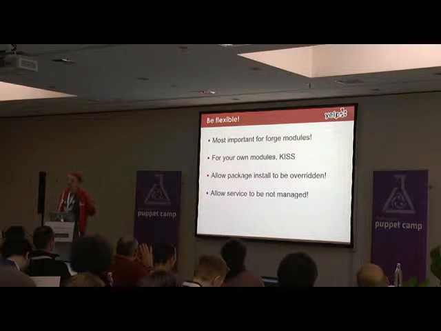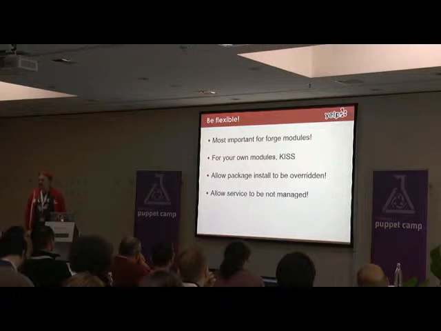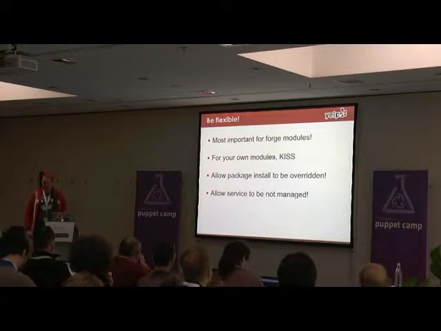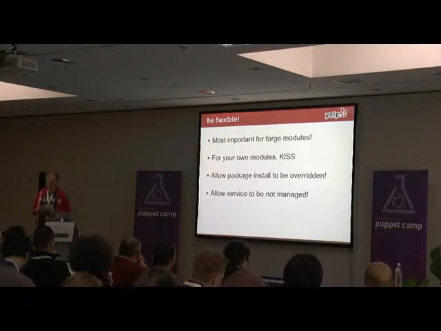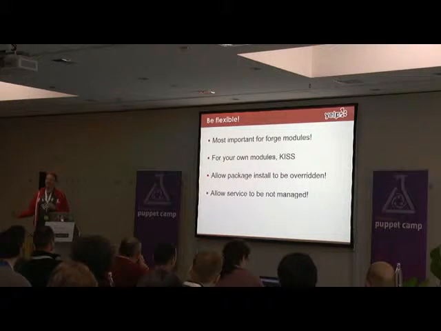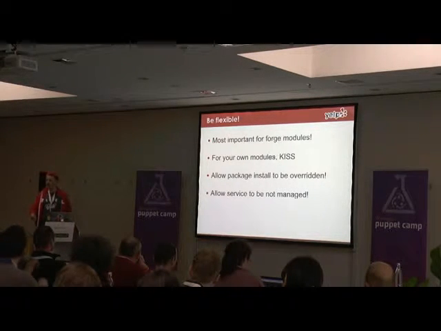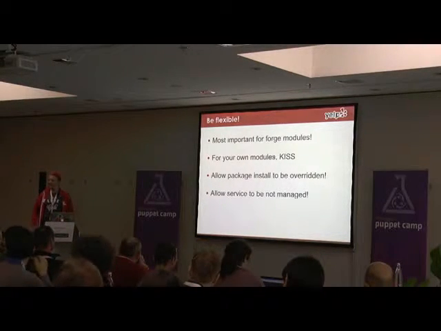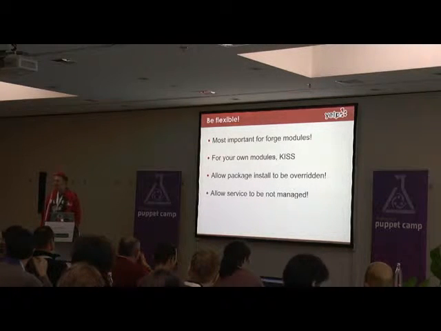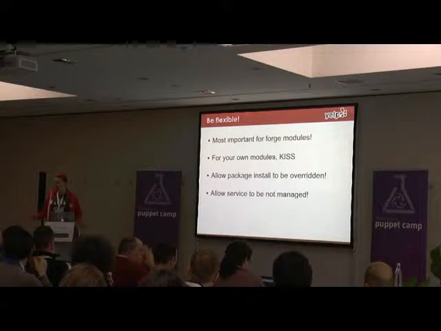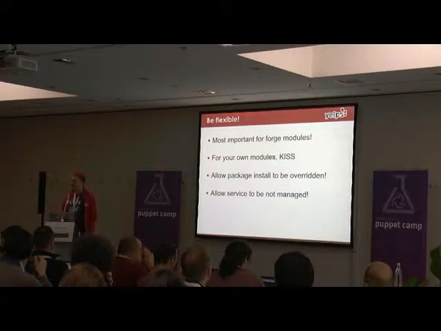On the same note, allow people to not manage the service. For example, I've been doing a load of stuff with Docker. And so any Puppet module that is trying to activate services that I'm trying to drop into a Docker container, well, that's really bad because I'm not running Upstart inside the Docker containers whilst I'm building them. And this causes explosions and sadness and pain, and I have to fork your module and cry a bit.